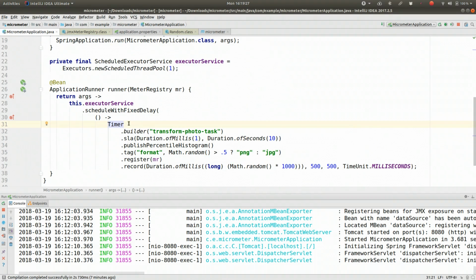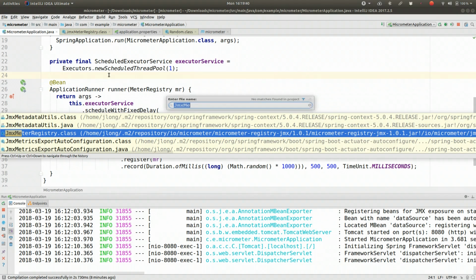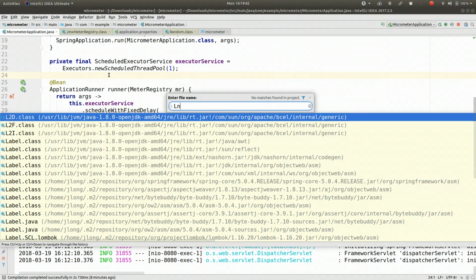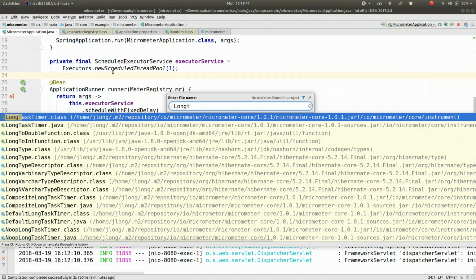So that's my custom built metric, and I can do all sorts of very dynamic things with these builders. There's equivalents for the counters and for the gauges, and there are even some kinds of meters that are not available from the meter registry interface that you can also contribute, that are just not standard. They're not common enough that we can guarantee them across all different supported interfaces. So there's also, for example, long timer or long task timers, right?